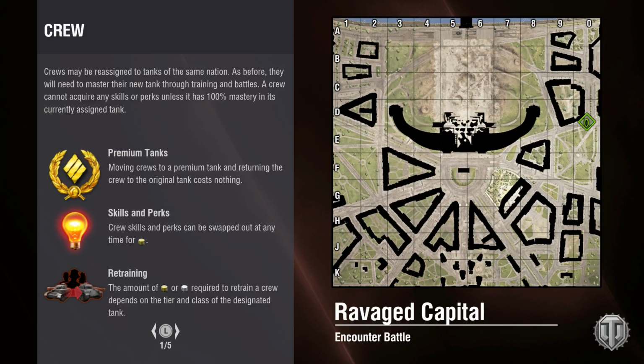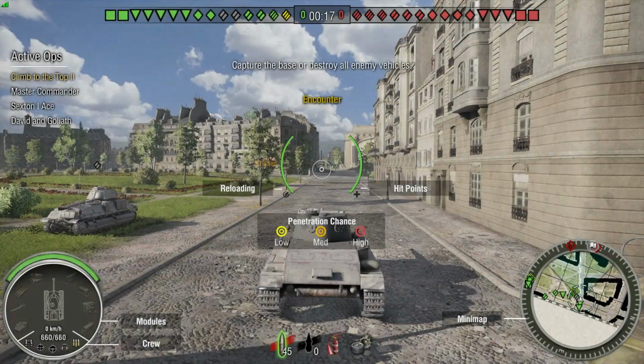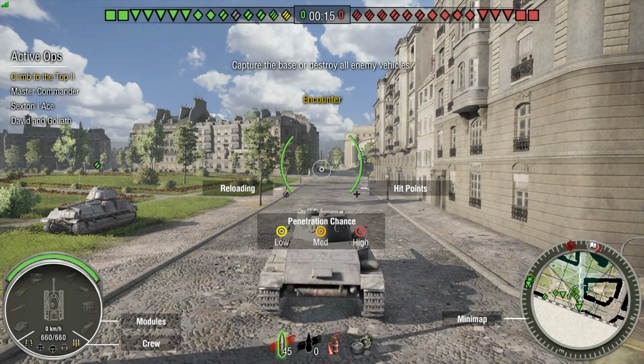Trying to think here. Everyone goes to the middle there, but I'm thinking maybe I should post up on the upper part of C9 and see if I can take some guys out trying to come in. I know I'm a heavy, I shouldn't probably be sniping. I should leave that to the mediums and the TDs, but I can do it. I know I can. My mommy told me I could.